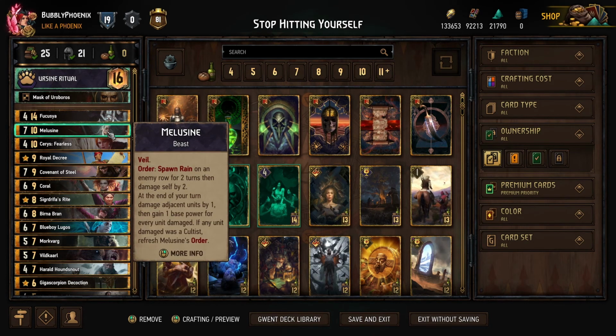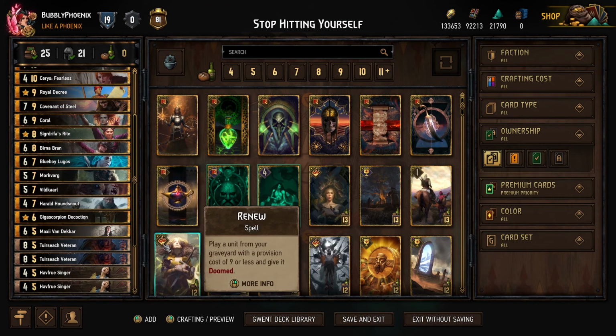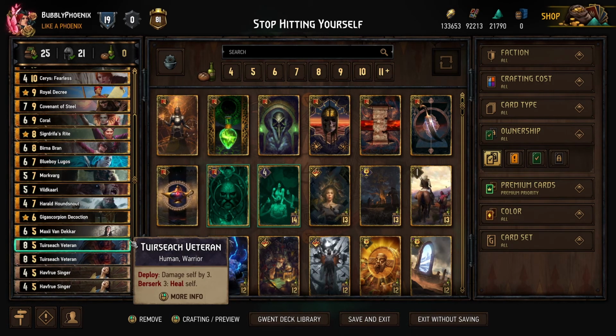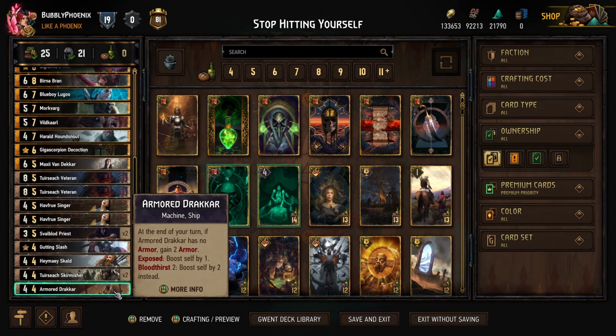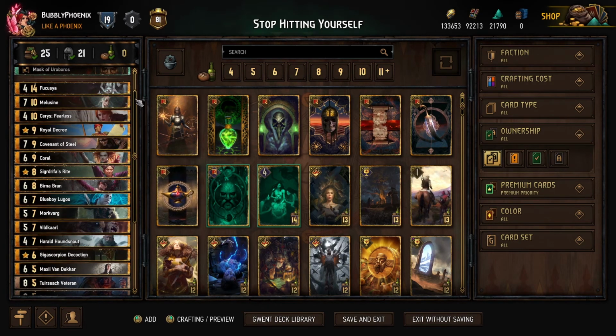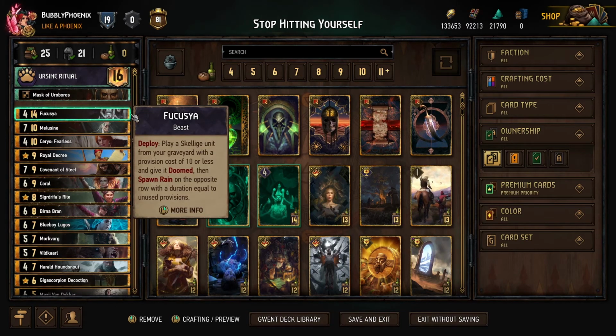So Melisande is the first major card that can be resurrected by Fukushima. This thing is a lot of points in this deck. You have a lot of nice pockets you can place her in between. You can place it in between Vilgefortz and Blueboy Lugos. You can place it next to a veteran. You can place it next to a single armor card that we are running. You can also place it in between Harald, Houndsnout, Skulls. A lot of points there. And then, of course, once she gets strengthened up, you can resurrect her later on, either via Fukushima or using Sigdrifa's Rite.